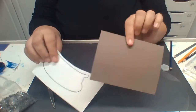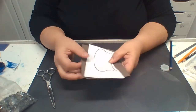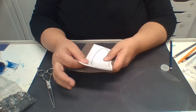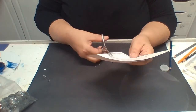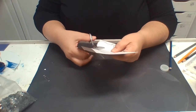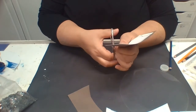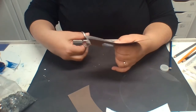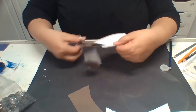And that's what you're going to use the brown paper for. So again, I like to hold it in this together and then just cut once. Using this as my template, I just follow it. I don't worry about being perfect either. If it moves or shifts, I don't mind. Or if I cut it too short like I just did, I don't mind.